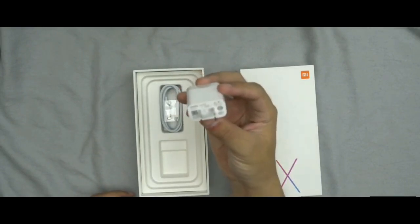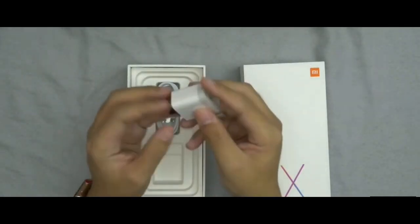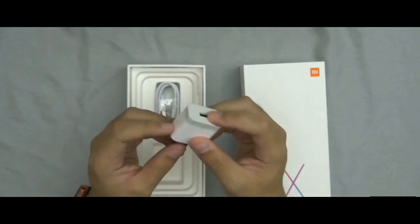The box contains a fast charger. The power adapter is very small in size but still it can charge the device quickly. Also, the box contains a USB Type-C cable, which is good.